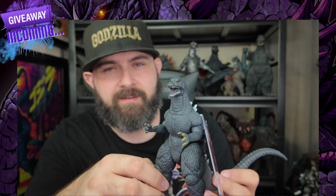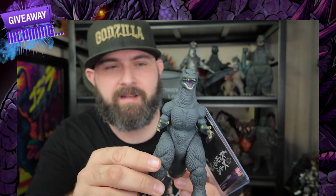So. And another one, coincidentally, from Final Wars is Godzilla Final Wars. I finally picked one up from the 6-inch line. This is the reissue also, the newer one. So I'll look for the original. I don't know if there's much of a difference from the original, so I might just stick with this one and not the original. But yeah, had to get this in my line of Godzilla suits that I did not have, that I didn't realize until recently. I was like, oh man, I gotta rectify that, you know.